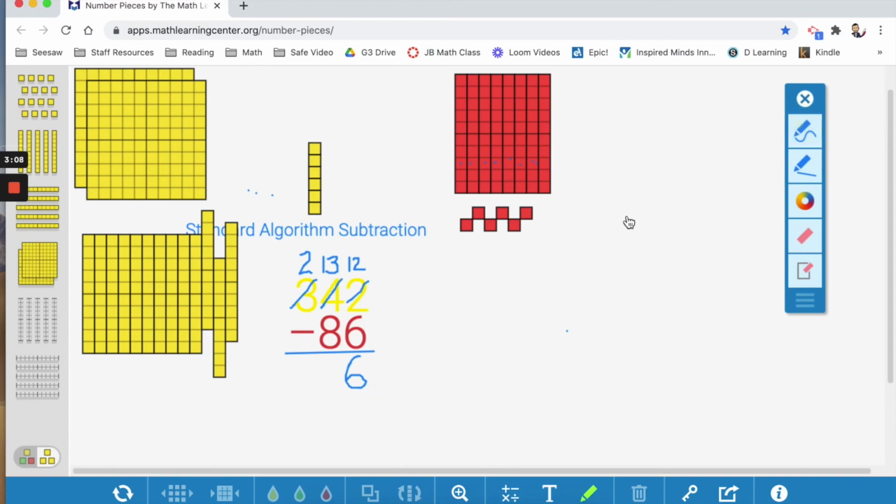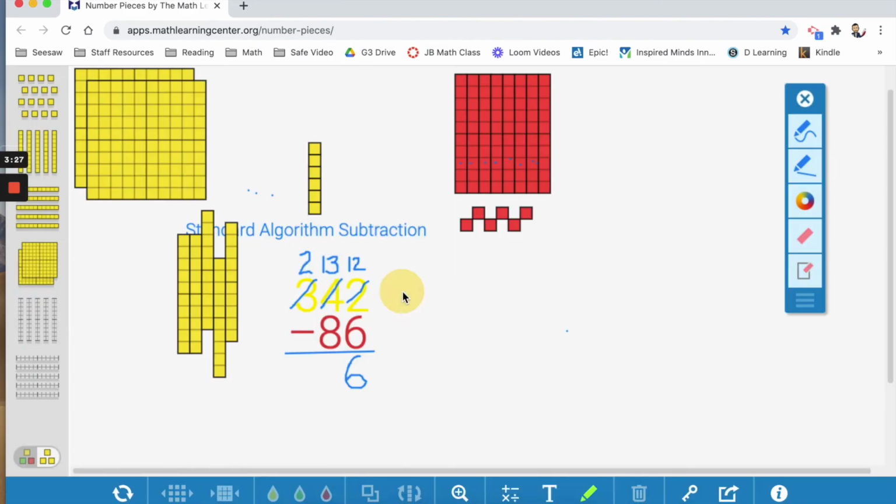So I'm going to select 8 ones, or excuse me, 8 tens. So let's see. I know that there's 10 here, so I'm going to go this way. I think this will be easier for me. If I can grab all 8 at one time, I'm going to go ahead and delete those 8. And that should leave me with 13 minus 8, which is 5 tens. 1, 2, 3, 4, 5 tens.